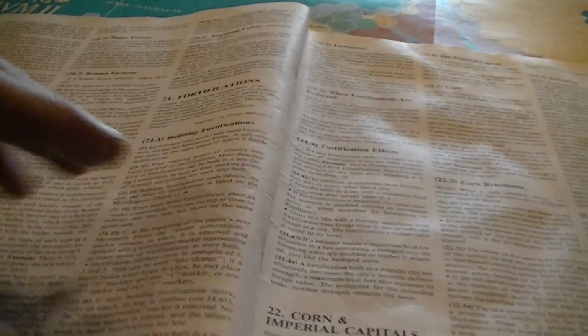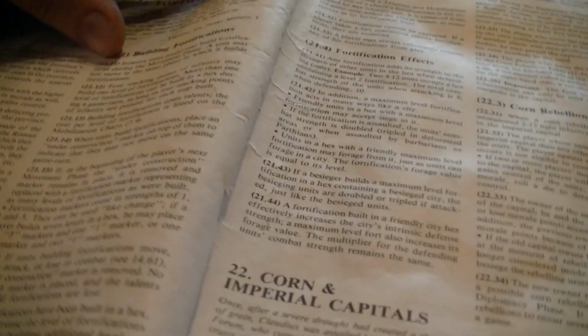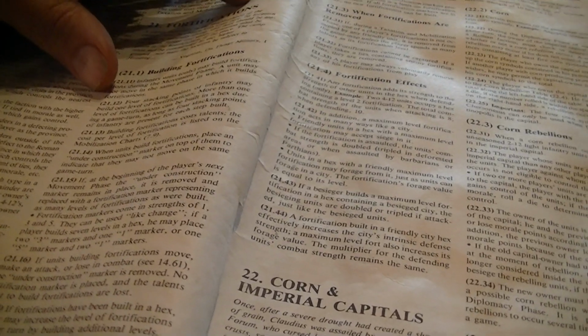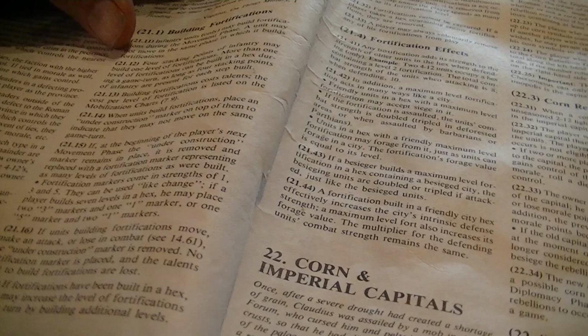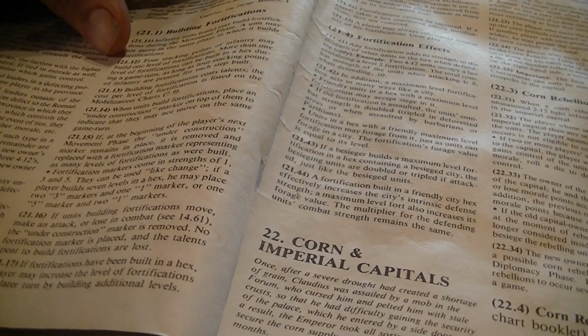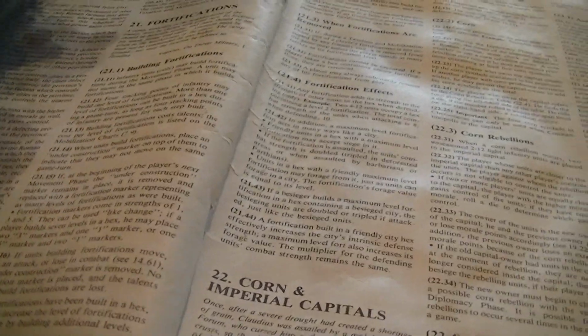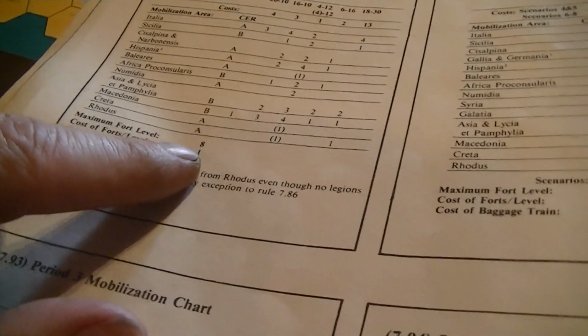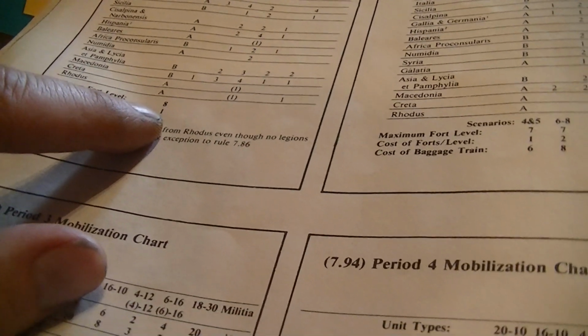Fortifications. I seldom see these. I've certainly played with them, but not much. Infantry units can build fortifications, mainly because of the 5 points lost for not attacking. Every 4 stacking points of infantry can build 1 level of fortifications, and you can build as many steps as you have 4 stacking points at a time. This is going to cost you money. It's listed on the mobilization chart. So there's a max level, how many fort points you can have there, and the cost per level. And the cost for baggage trains is also on that same chart.